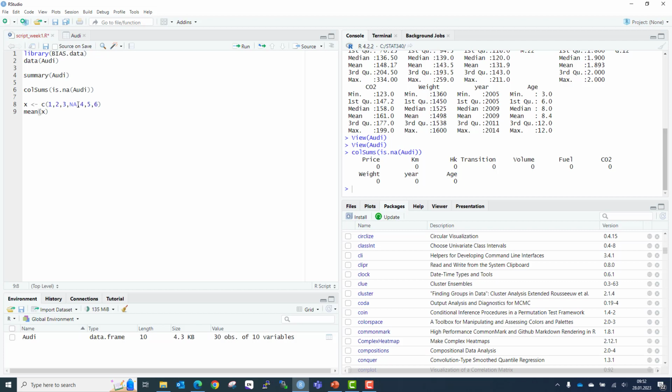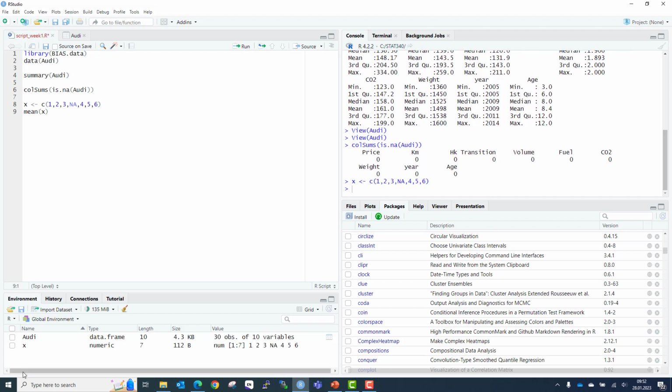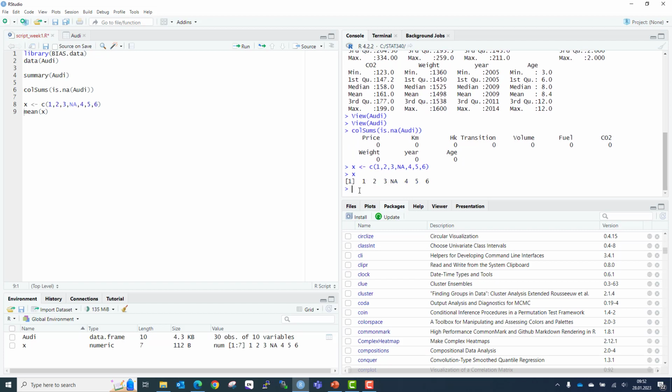NA with capital letters is a special symbol in R. So if I create this vector called X, it will appear here. Think of it as a column that has been taken out of some table. If I just type X, it will be displayed as a row, but think of it as a column in a table. And then we can see the element number 4 is now NA.